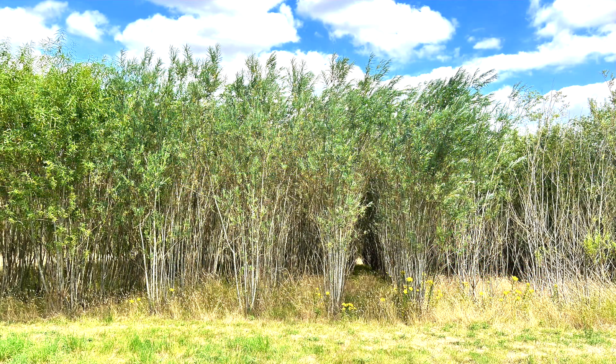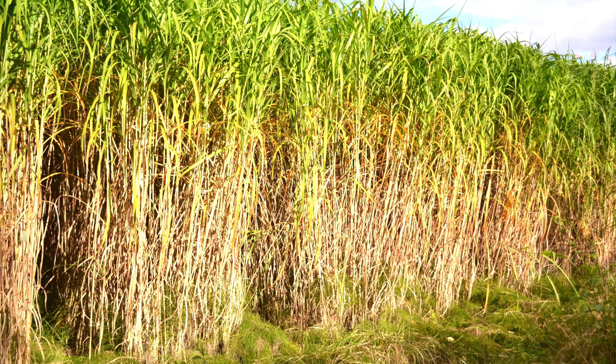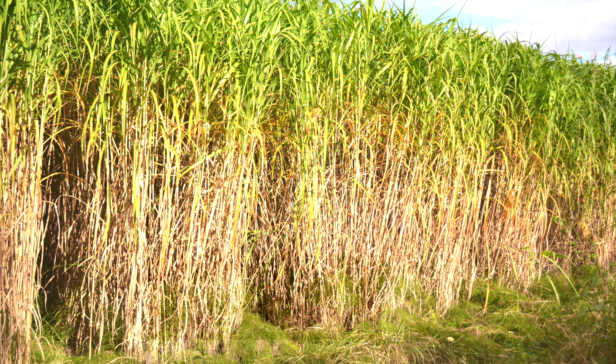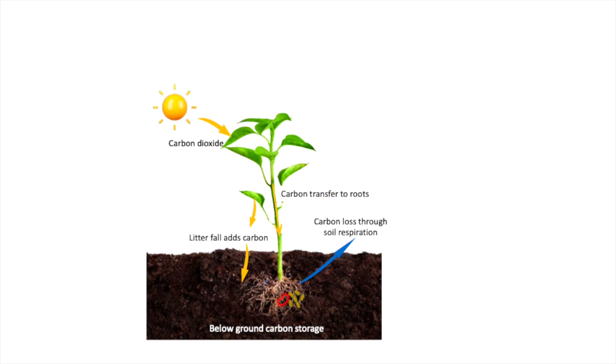Biomass crops provide a mechanism to enhance soil organic carbon. Soil organic carbon is formed from the interaction of ecosystem processes such as photosynthesis, respiration, and decomposition of soil organic matter.